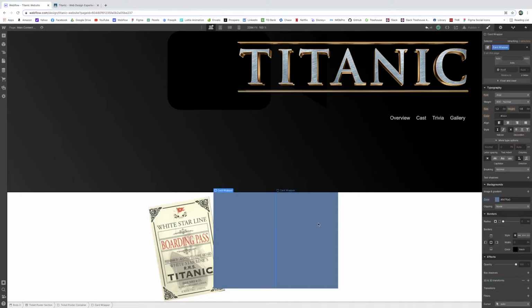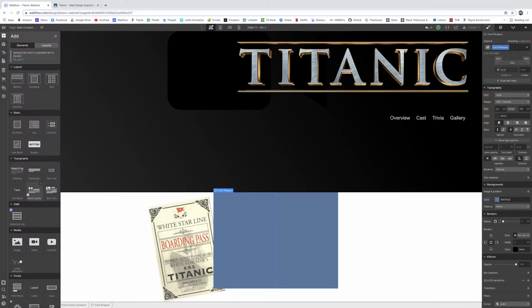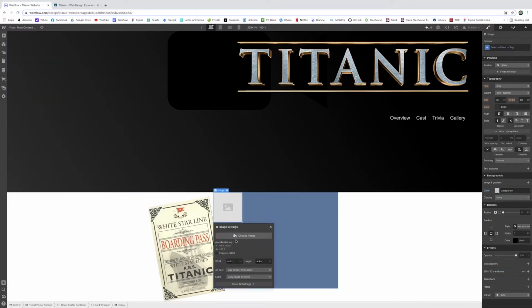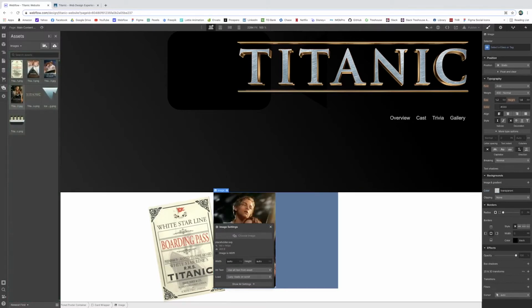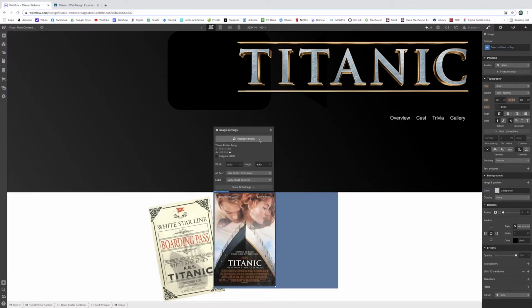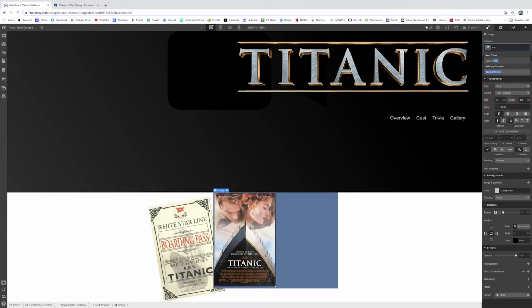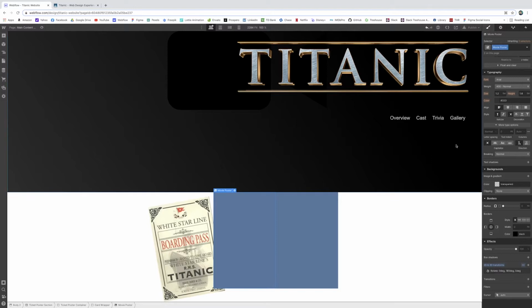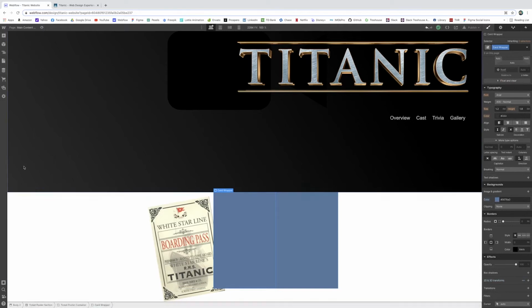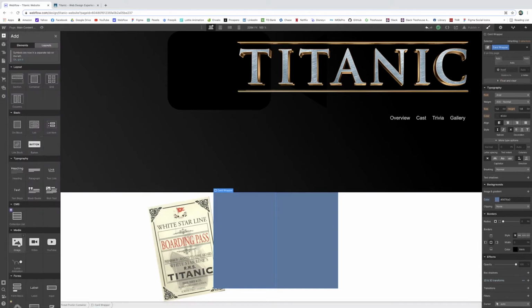Now we can do similar things to the other ones, right? So this middle one, we're going to make sure we're in the card wrapper. I'm going to add the two images. First one will be, let's do the main poster, right? And I can give this a property of poster, right? Movie poster. Great. And it already is absorbing all the properties we set, right? So it's got the 100% width and everything. It has the rotation happening, which is good. I'm gonna go down here, make sure we're in card wrapper. I'm gonna add the other image for the ticket.